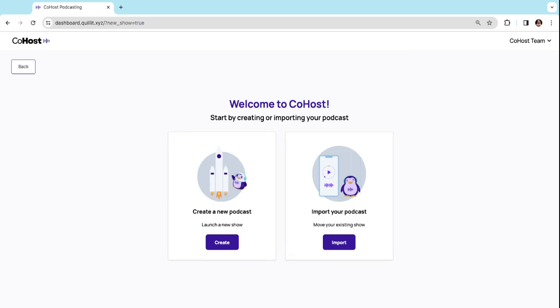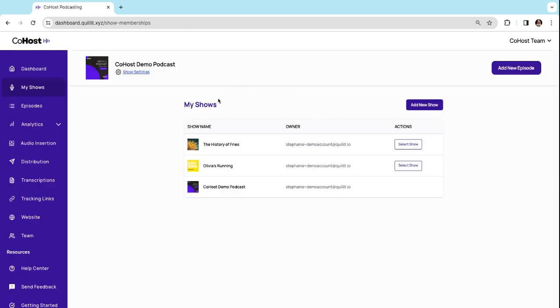And then just keep in mind that billing information will be added at the end of this flow, so you can choose to pay with your current payment method or add a new one afterwards. And then from there, your show will be added to the My Shows page within your account so you can easily access it. And that's everything you need to know about our multi-show management feature.